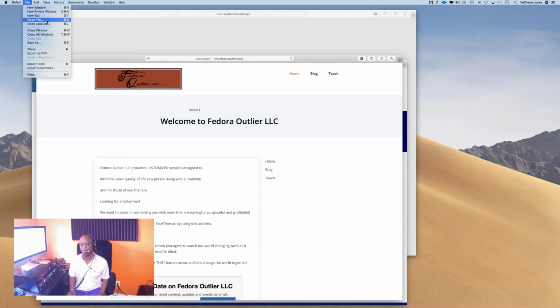Now, why would you want to open up a file while you're in Safari? Well, if you're doing research and you need to add some things to a particular file, then it's a quick way to be able to do this from within Safari. Hundreds and hundreds of other use cases, just one off the top of my head.